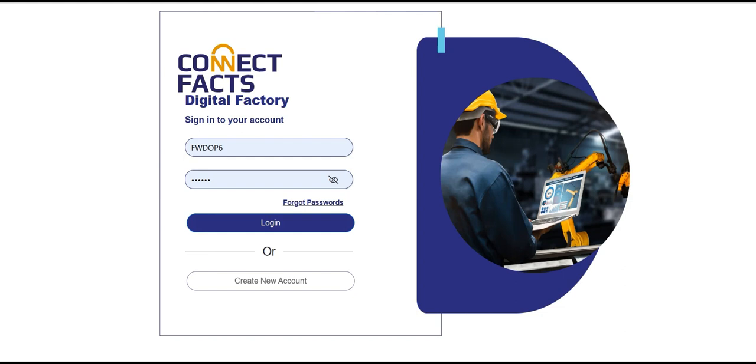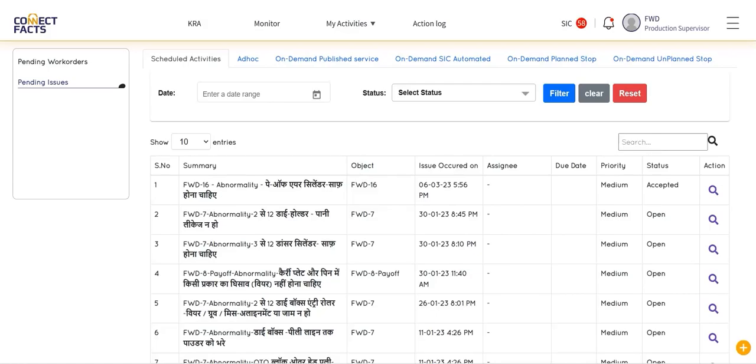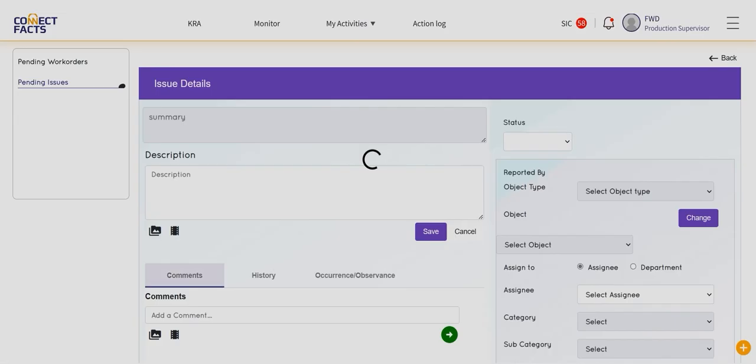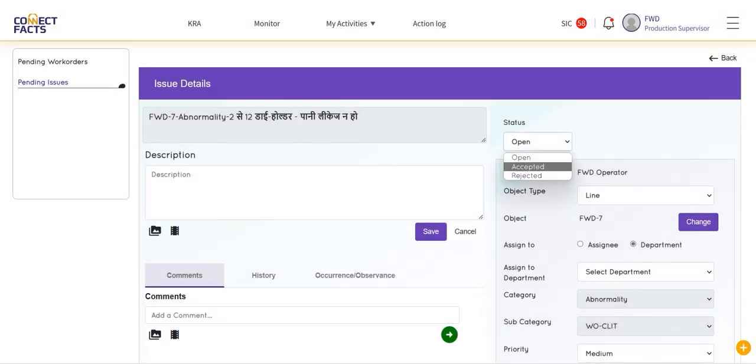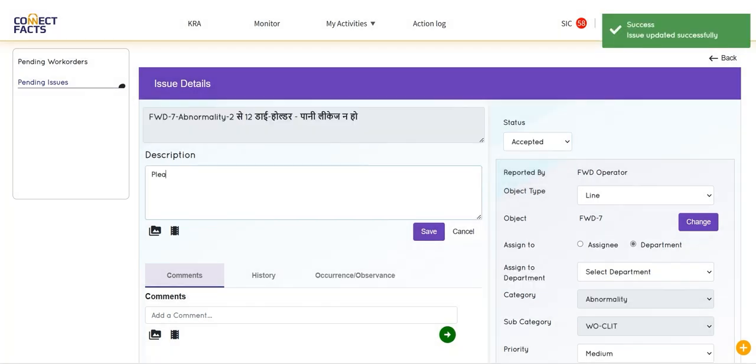Log in with your Connect Fax ID. This is what your Connect Allocate dashboard will look like. This stage is co-related to the previous stages, Connect SSE, Core and Recap. It facilitates managers to prioritize tasks and efficiently manage the team under one single dashboard. As you see, the user can assign and delegate tasks as per the team, track the progress and mark it as done once it is attended.